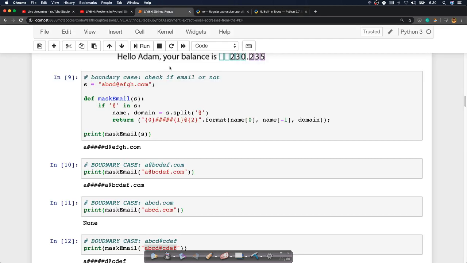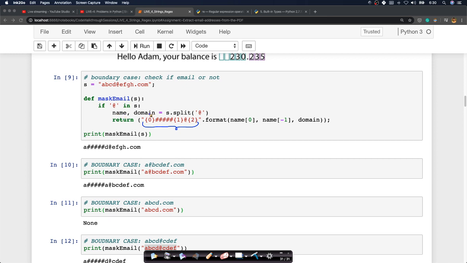That list of words, I'm going to assign it to name and domain. Because I know if there exists an ampersand, this first part will go to name, right? So the second part will go to domain, right? Simple. So I got the name, I got the domain. Now, what is it that I want to achieve? Look at this. I'm just writing. So I want to print this. Look at this. This is basically a string. And what do I want to print?